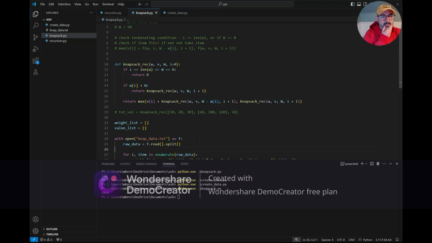There are different ways we could do this. We need a way to store the function run-throughs that we've done. And remember we said we can identify a run by the index value and the big W value. So how do we do that? Well, we can use a dictionary.